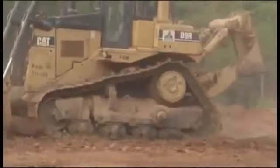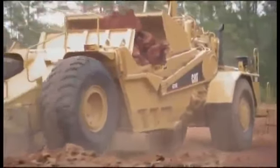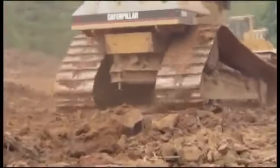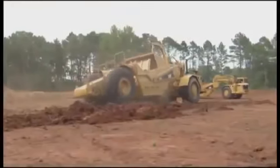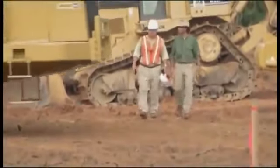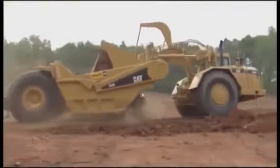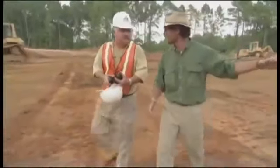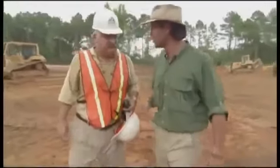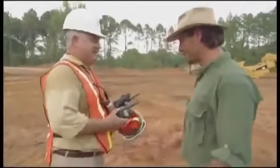To give me a sense of what moving tons of dirt actually involves, I decide to build my own earthen pyramid. But instead of one basket at a time, I'm going to use today's technology. The man in charge of these machines is Charles Poole, and he's happy to help me on my quest. So if I want to build a mound right here in the middle, that's the machine I'd want to use? That's the machine you'd use modern days, yes. And it's okay with you if I do it? Yes. And I can drive? Yes. Okay. I want you to load me up?